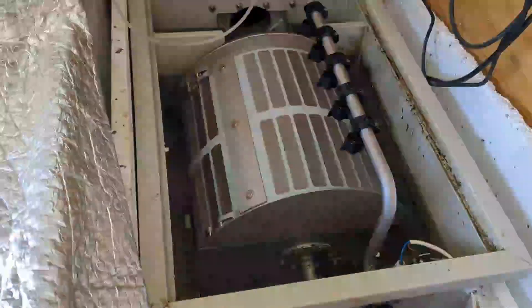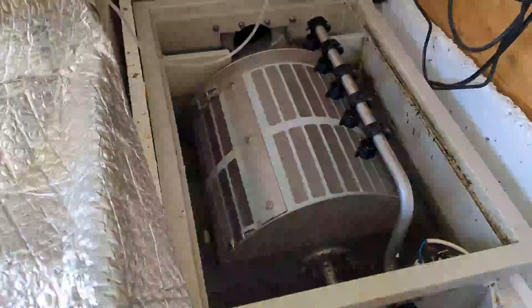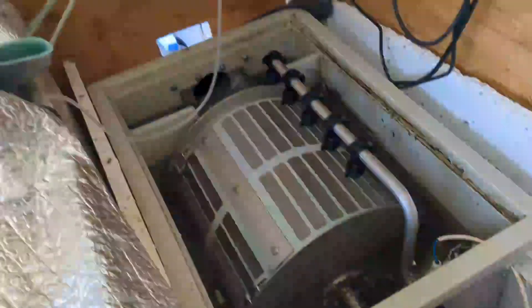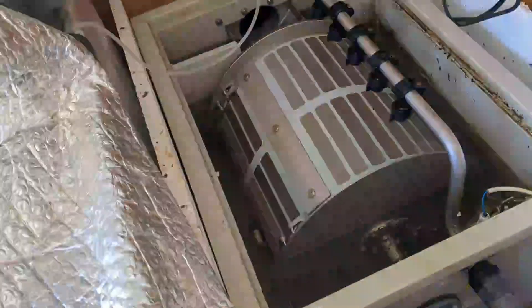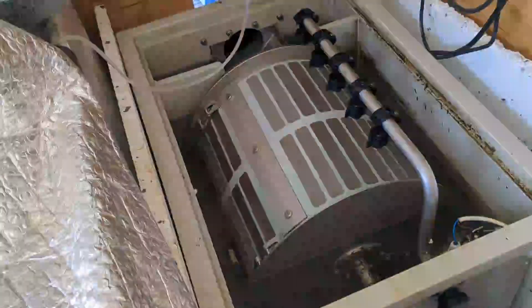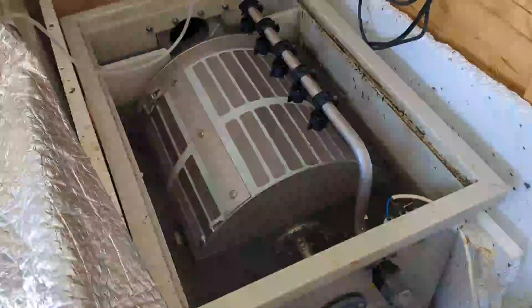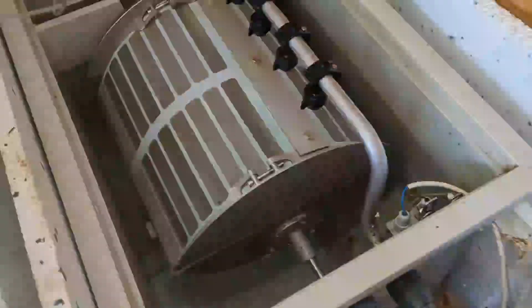It's all running absolutely fine. The water quality is really good. Some waste does pass through the drum, as I'm seeing in the filter floss. But I think that's the same on any filter really — some things do get through, but they go around again and get caught the next time. So it's not really a problem. That's the drum mostly clean.